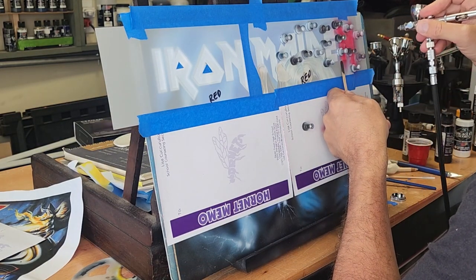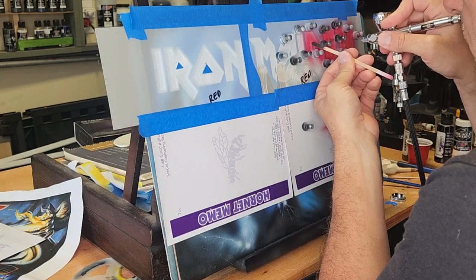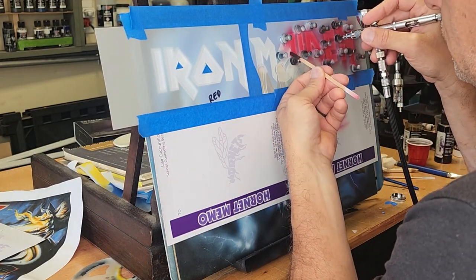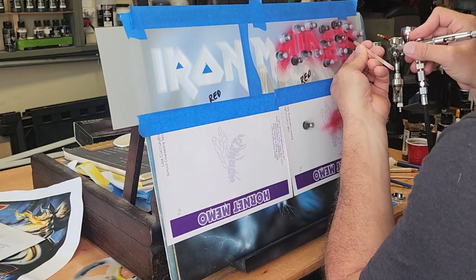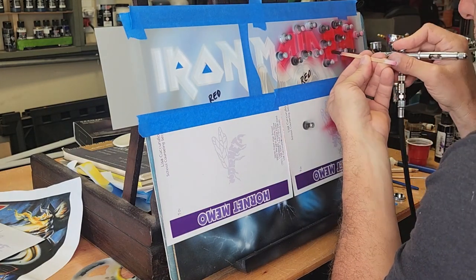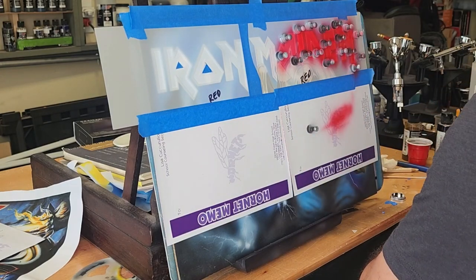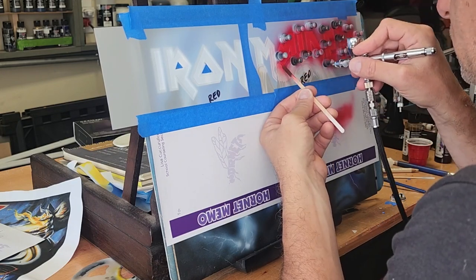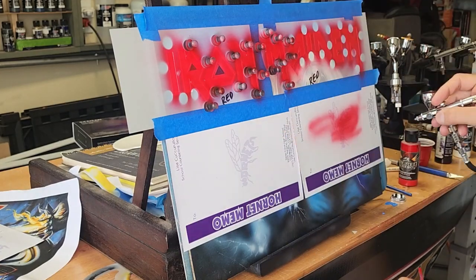So I have just regular wicked red in the gun here. And again, I'm going to build this up with at least two layers. Don't want to go too much too fast. But you can see I'm really taking care to hold everything down, because I don't want it to bleed through. So you can see the centers, because when you make a stencil like this, you don't have centers.